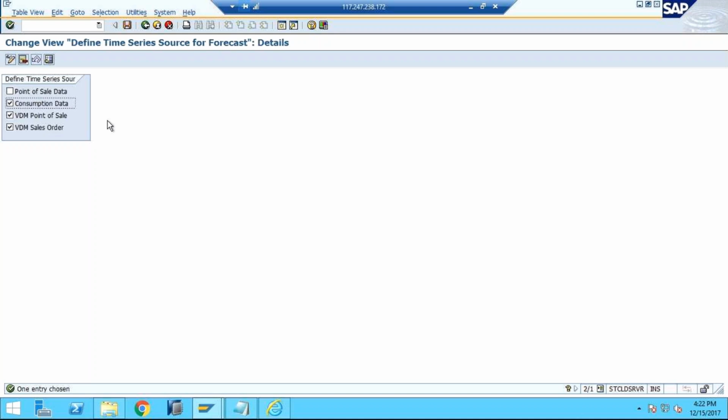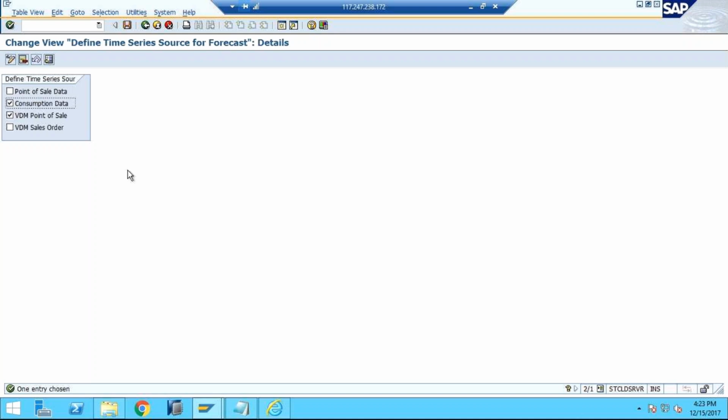other checkboxes. Yeah, yeah. For this type of scenario, whatever landscape I showed you before, if you're going to use this type of landscape, the standard landscape of CAR, then you need to choose these two. It depends on use. If you're going to use sales order, and if you want the sales data from any BIBW, then you need to choose this consumption data. And regarding the point of sales checkbox, I'm not sure.